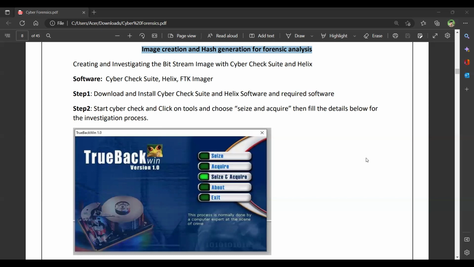And let's learn about hash generation. So basically, what is hashing? Hashing plays an important role in computer forensics, and it makes sure that a copy of the data which you are making remains identical to its source. Hashing refers to the process of transforming an input, which is usually a file, into an output, which is a unique string associated with that file.